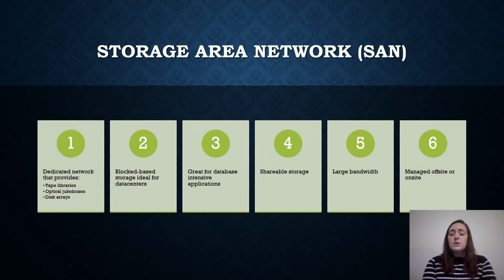When it comes to enterprise storage devices, we will primarily be talking about storage area networks and cloud storage. Storage area networks are a dedicated network that provides tape libraries, optical jukeboxes, and disk arrays to servers and other devices in the network. A SAN storage device looks like a locally attached device. It has a disk block-based storage technology and is probably the most pervasive form of storage for very large data centers, and has been a de facto staple as it relates to database-intensive applications.